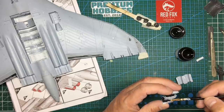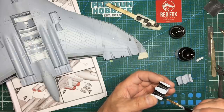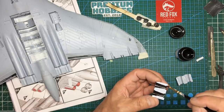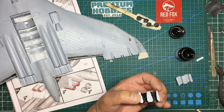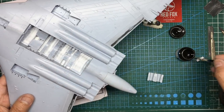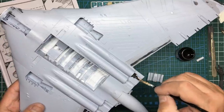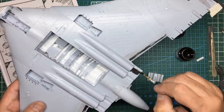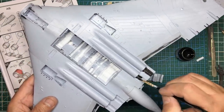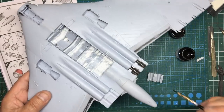I really should be spraying this, but one — I don't like putting metallics through the airbrush because they're difficult to clean out, and two — it's so damn hot. So we can just brush this on. I'm going to go around there as well because I don't know if that's going to be visible when all is said and done. That's that done, and I'll do the other one off camera, including this area here — just go up the sides a bit because we don't know what we'll see in there.